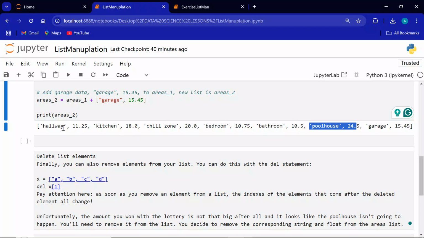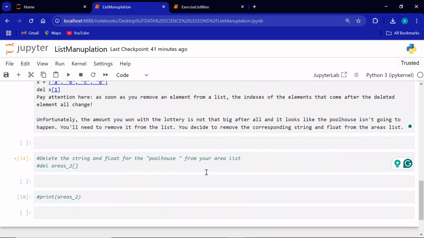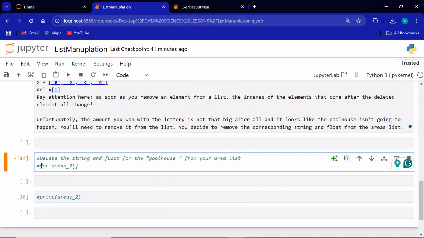Okay, so if I come to the hallway, it is at position 0, so 0, 1, 2, 3, 4, 5, 6, 7, 8, 9, 10, 11, right? The pool house and the area are having the positions 10 and 11 respectively. Now what we can do is to delete this. If I just say from position 10 to 11, remember Python will not include the last position.